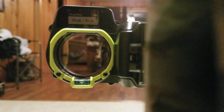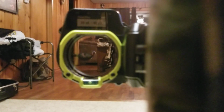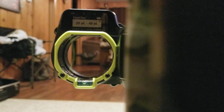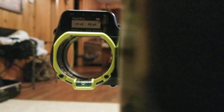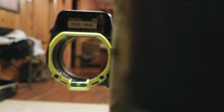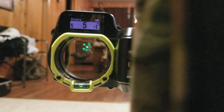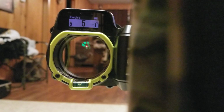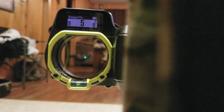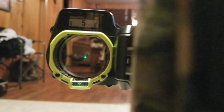Every time I go to shoot now, even if I know the range is 20 yards and my range pin's up there, because when you're practicing at 20 yards, say, that 20-yard pin will be there every time you draw the bow back, because you're just in practice mode and it's just staying there. But even if that pin's there, I still will hold that button and just make sure I'm lined up, and then let it off and get that pin back up. And it seems to be helping me a lot. So just a little tip for you guys.